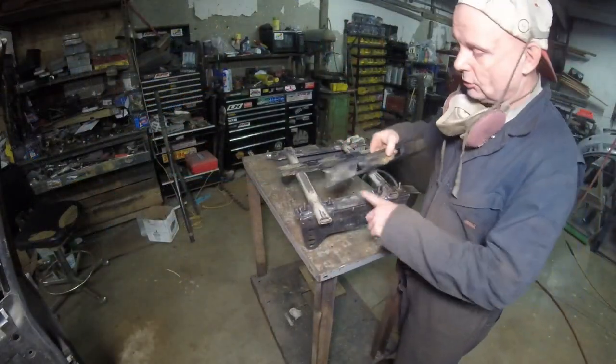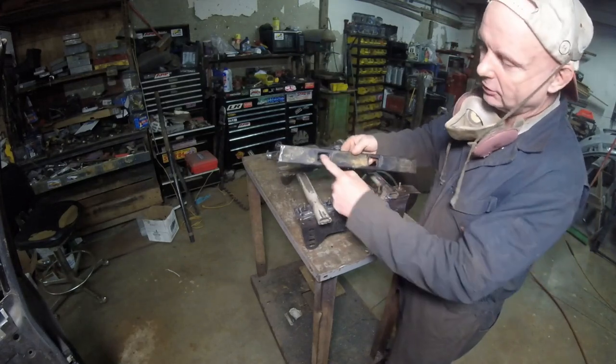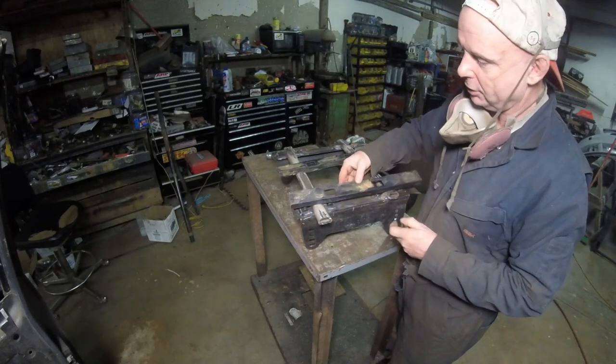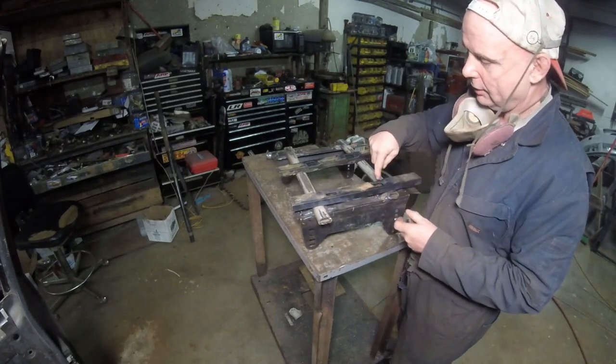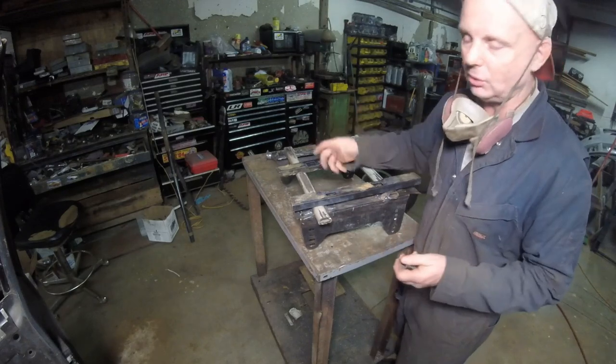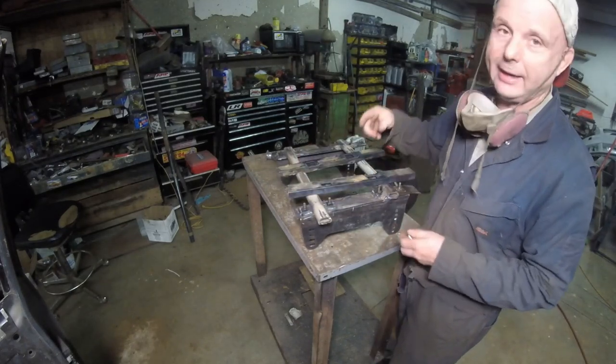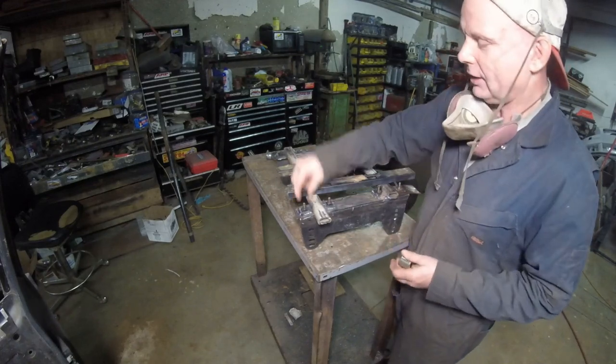Here's what I said we're going to use to do a box section of this frame: your advanced seat mount. The good thing is I have two holes right here. What does that do? It goes over the nutserts and has the bolt tails coming right through this, so I don't have to drill holes. I've got to drill holes right there and right here after I'm done, just so they come through.